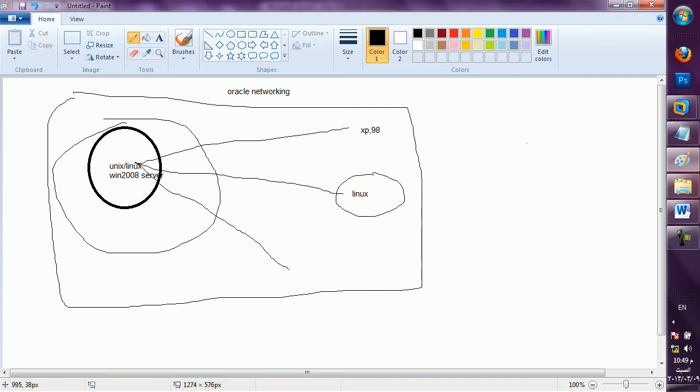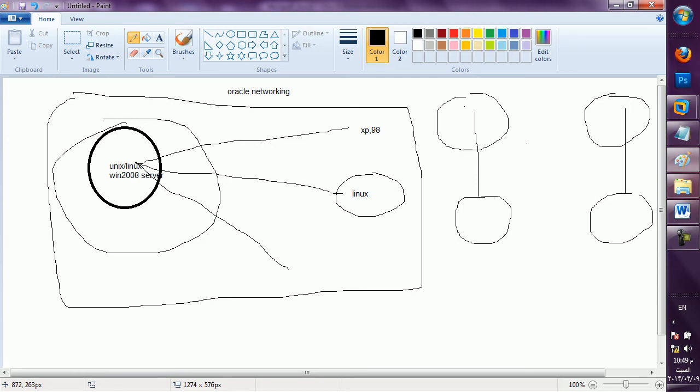So what will be the concept on a server? This is the concept about LAN cables and operating systems. But for Oracle, I have to configure two files, one client side and one server side. On the server side, I will specify my database details to my networking, then I will assign a particular network name to my client, so that my client can connect to me using that name. That is the listener name, and the TNS name, that is my IP address, port number, all those things.